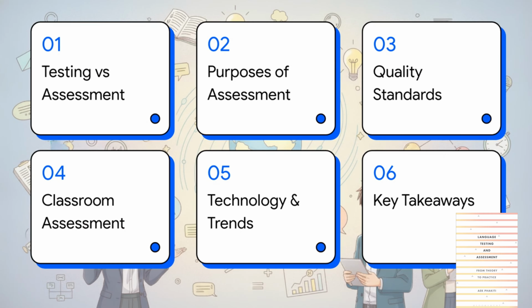Okay, quick look at our agenda. First, we'll define testing versus assessment. Second, we'll look at the actual purposes of assessment. Third, we'll cover literacy and quality standards. Fourth is classroom and student assessment. Fifth, technology and emerging trends. And finally, we'll wrap it all up with our essential key takeaways.